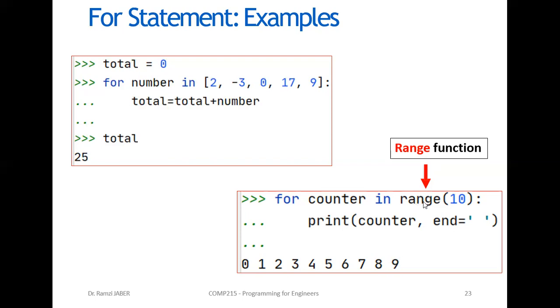So if I put range 10, it will give us from 0 to maximum minus 1. It's from 0 to 9. So for counter in range 10 means I want the list from 0 to maximum minus 1.